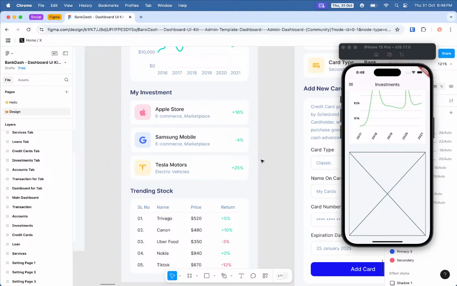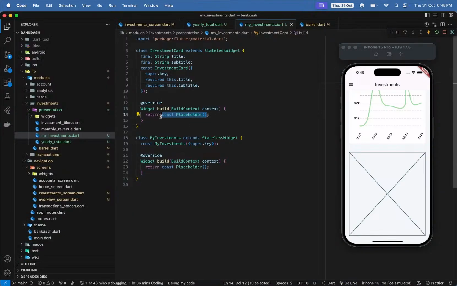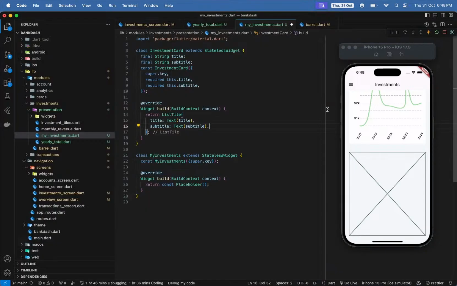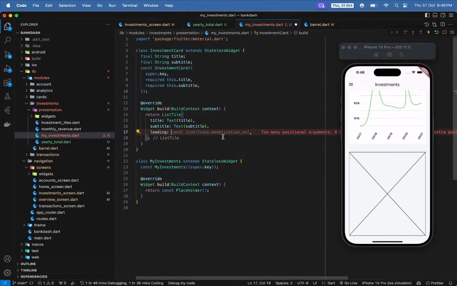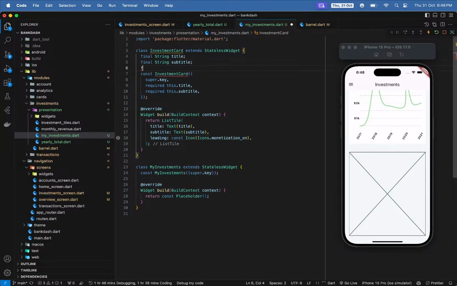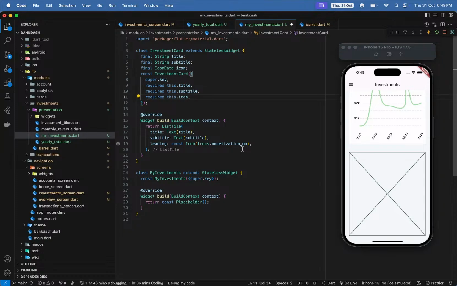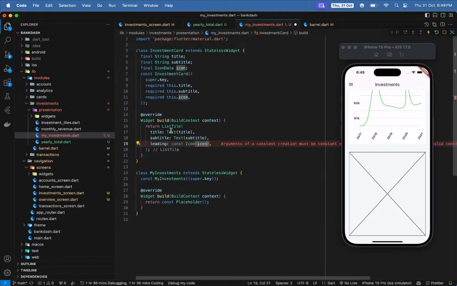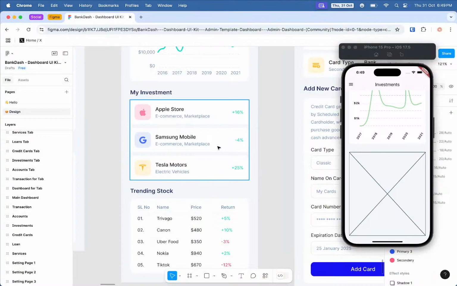So then this can be just a list tile with the leading icon and I'll get icon data as icon here. And I'll remove the const.